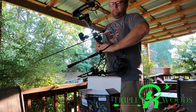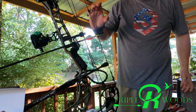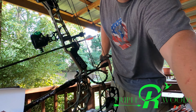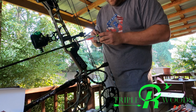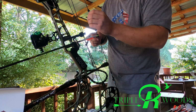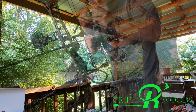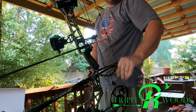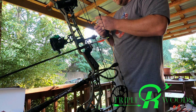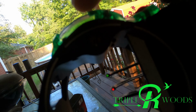So it's a little tight. You can't see the entire housing when you look through the peep. So what I'm going to do is take this aperture set and take the one that's in there out. Yeah, that looks good. I might put a really small one in there if I had one, but that's going to be fun.